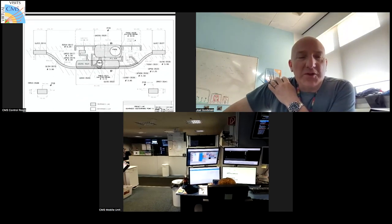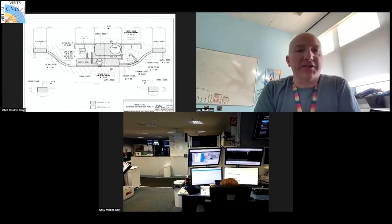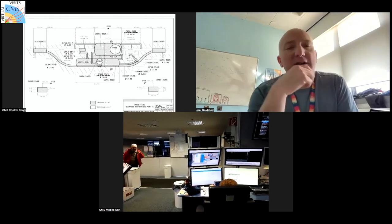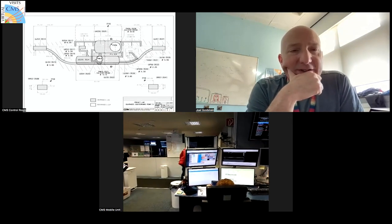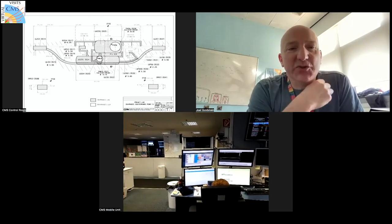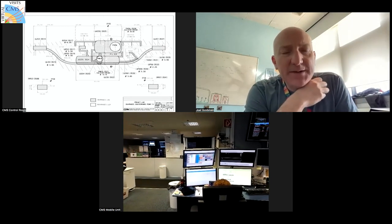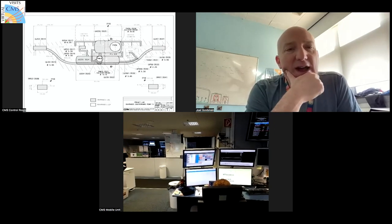Right. So the place that Mackie and the others are going down underground, you can see the plan of it now in the top left. So you can see it's quite complicated underground. There are actually two cabins down at the bottom of the lift shaft, which they're heading towards now.